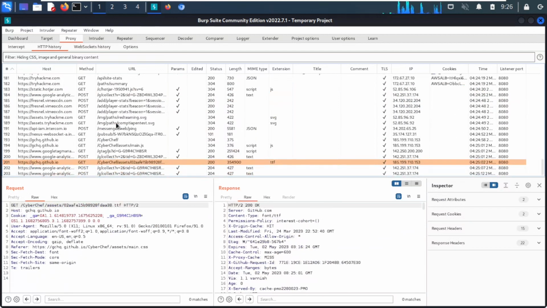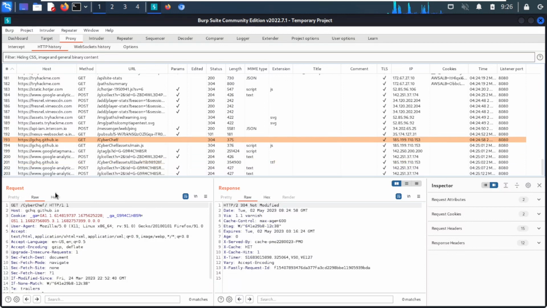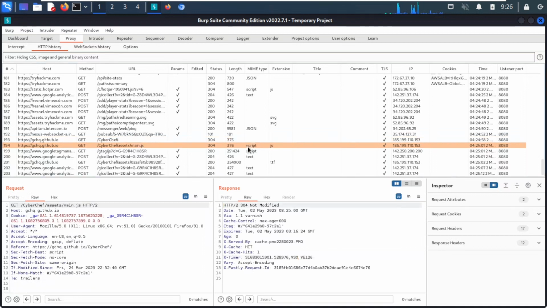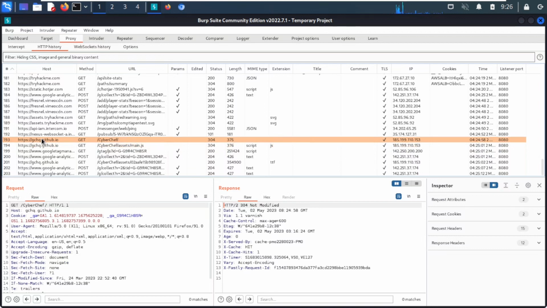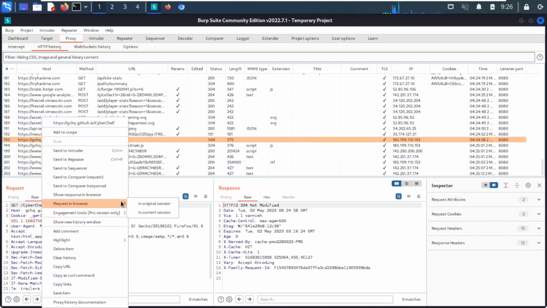For example, the last thing, when I asked for CyberChef, here's the request, and this is the response that I got back, and so on and so forth. We can also send a request to different tools of Burp Suite, like for example, send to Repeater or Intruder or Sequencer, and so on.